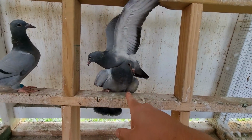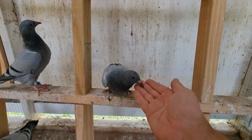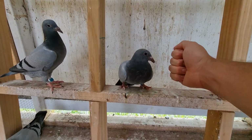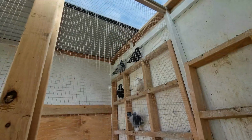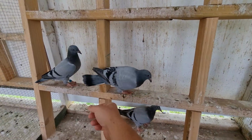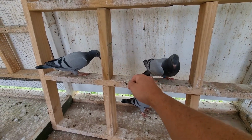Look at this one. This is the feisty one that was in the nest box by itself. So this is off the Hooban, he's half Hooban, and then off one of Leon Storm's daughters. But he's a fantastic one, this one. His brother is this one up here, quite a big stocky one as well. So I'm keeping an eye on him. He's a beautiful little bird, this one. Lots of character, like I said, this is what I like.